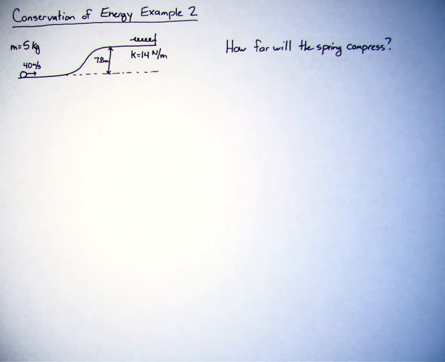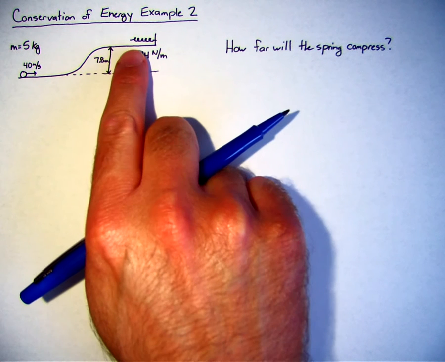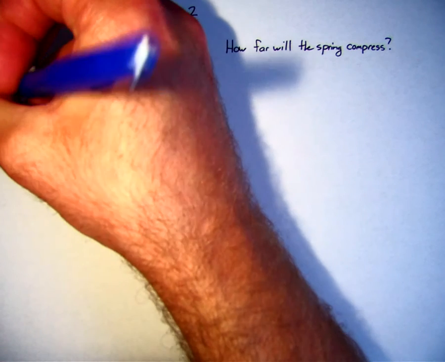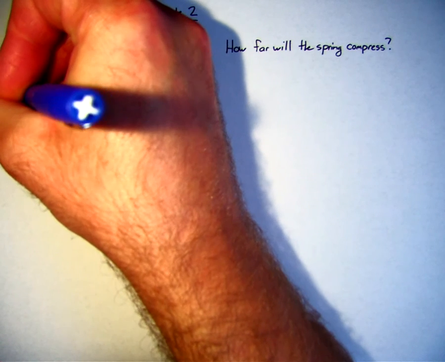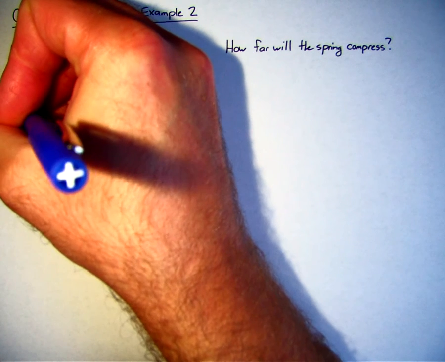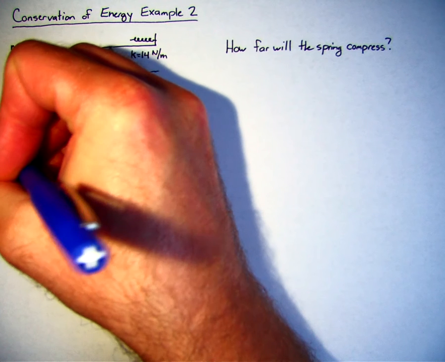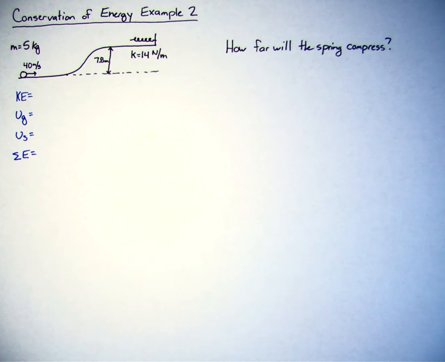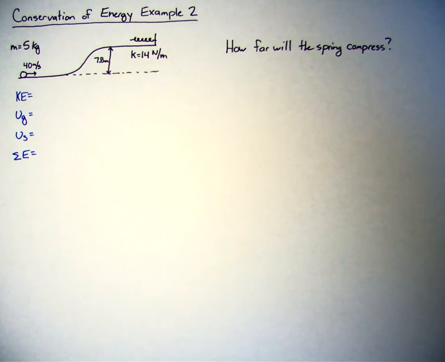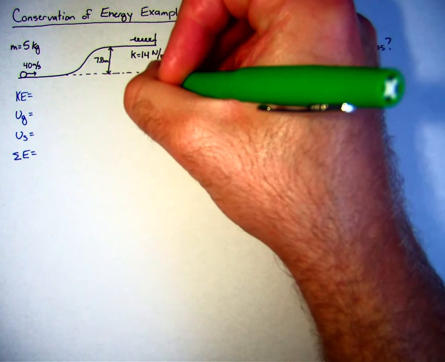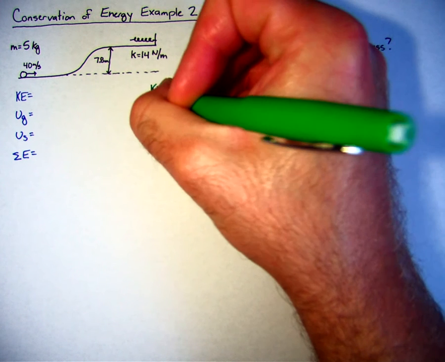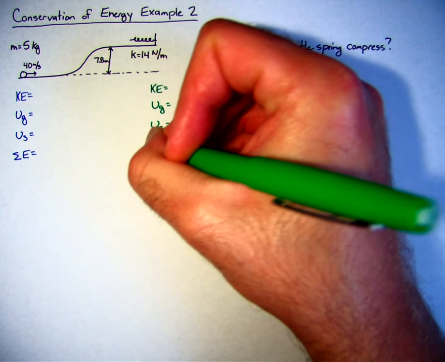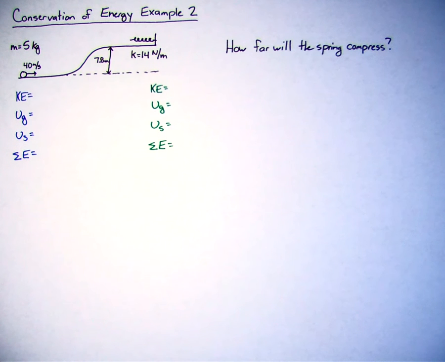So I'm going to just take a look at the different points I have. In fact, I really only have 2 points here. I have the initial point, and then I have this point here at the end that I'm worried about. So if I label my energies, at the initial point we have kinetic energy, gravitational potential, spring potential, and then the total energy at that point. And then at the second point, over here when it compresses the spring, we have kinetic energy, gravitational potential, spring potential, and then our sum of energies. So I'm just going to label all of them. If some are 0, I'll put 0 in there. If it's not 0, then we'll find the actual value there.